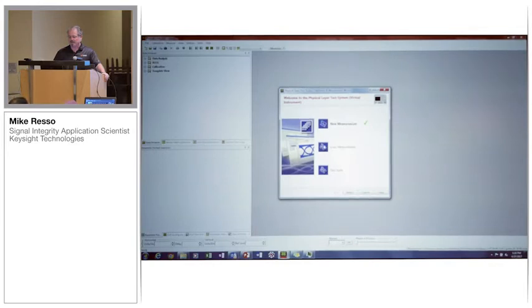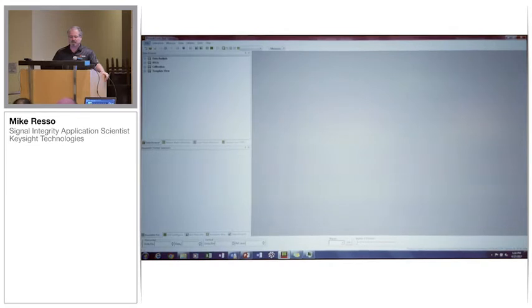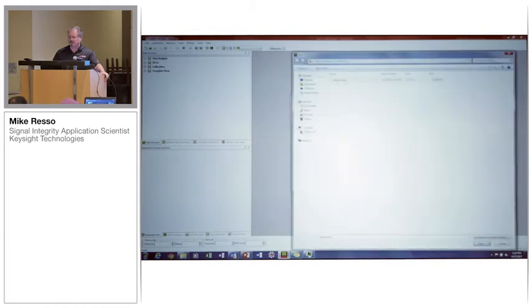And in this case, rather than do a new measurement, because I'm not hooked up to hardware, I'm going to load a measurement. And the measurement that I want to load is actually this ADS simulation of a 12-port measurement. And so it's an S12P, but as we're learning today, it can be even higher port count.